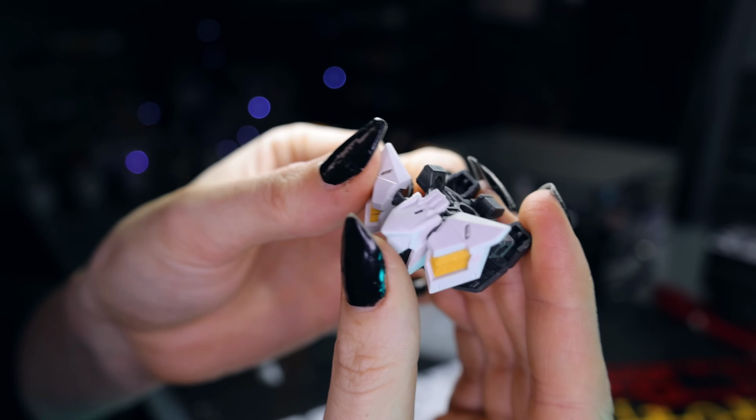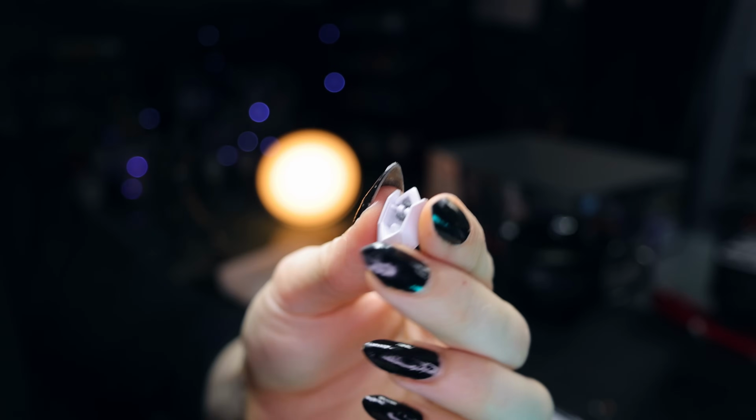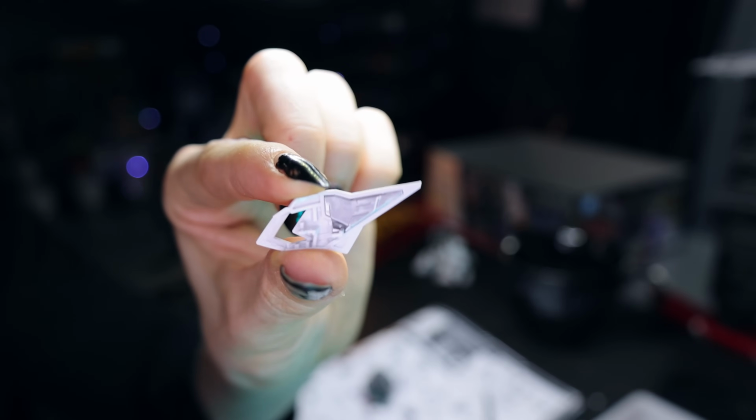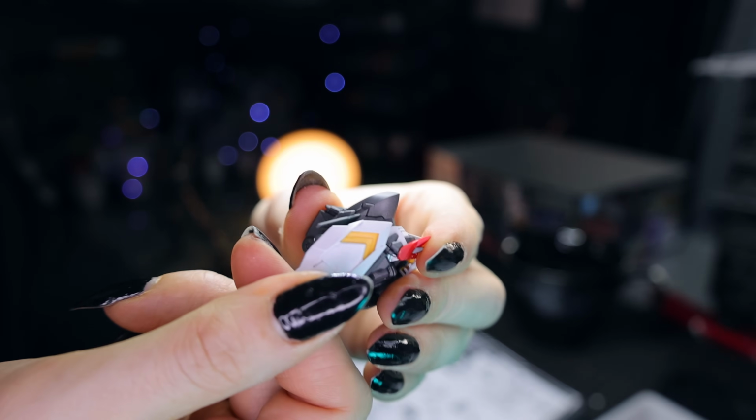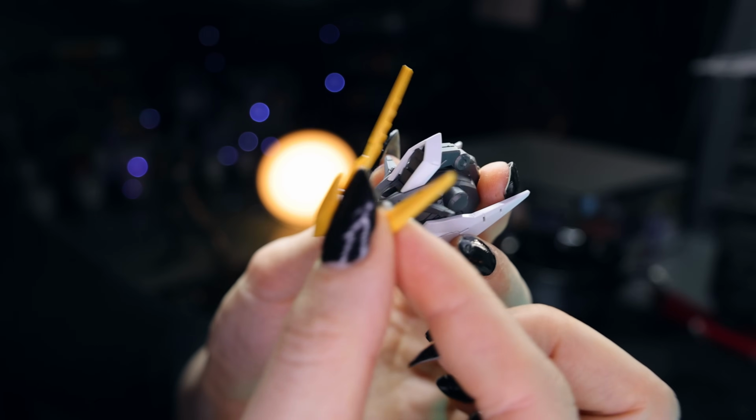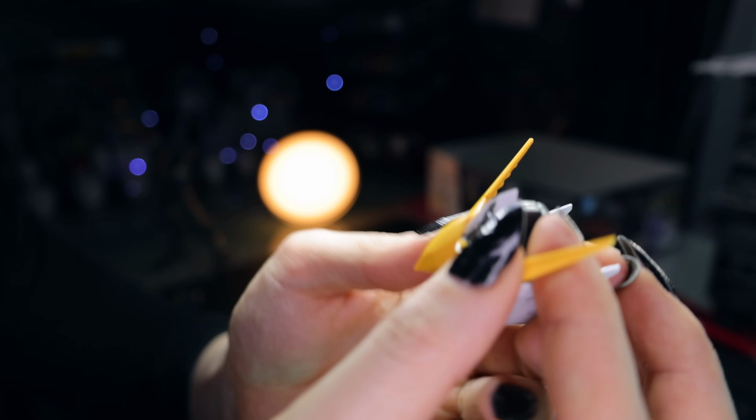Now I will mention, you actually do put the armor on as part of the build. When you're building the head, you put the armor on. When you're building the torso, you put the armor on. That is the normal way of building this kit, and this is so impressive. It layers up so perfectly. It has every bit of detail it needs to have to be classed as Master Grade.